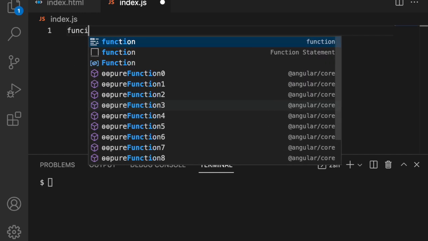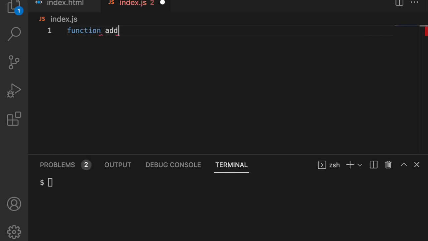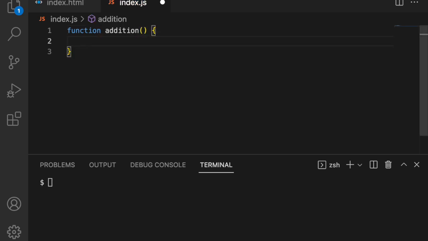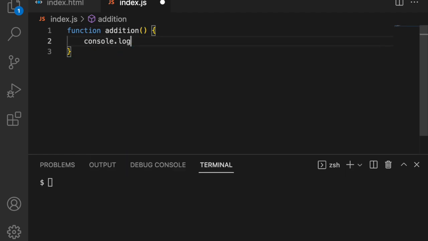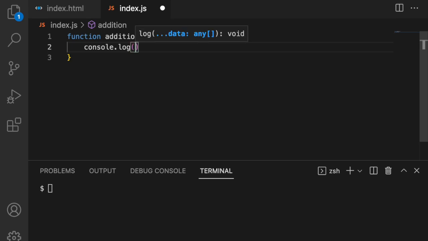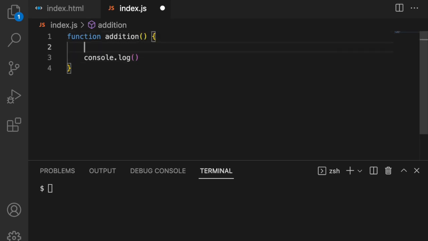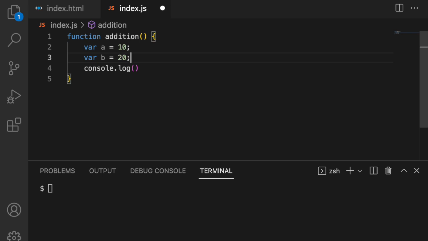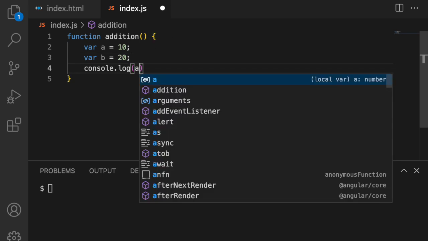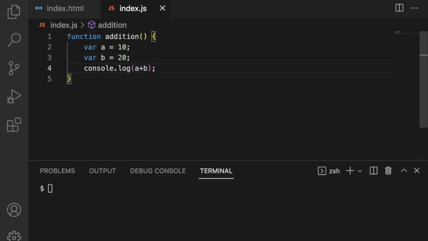By using a function, and we'll be using something like addition, the name of the function, and I'm not passing any of the parameters. Parameters are generally passed over here. We are not passing, that means no parameters. And let me print the console.log of something like a plus b. So what is that a plus b value? I can use var a is equal to 10 and var b is equal to 20. So now I'll use a plus b as my console. Save this. Now let me execute this.